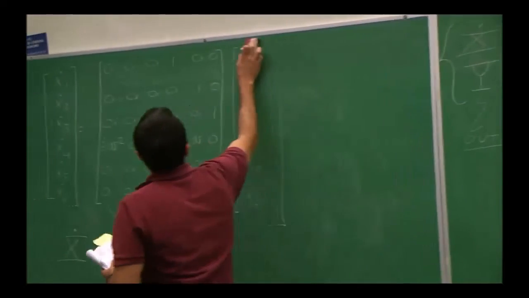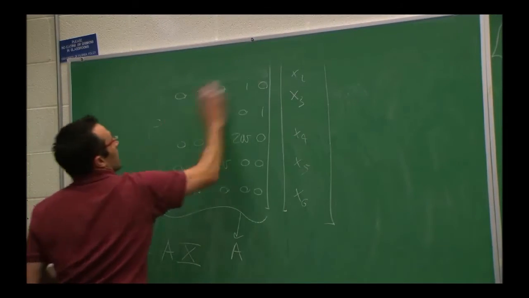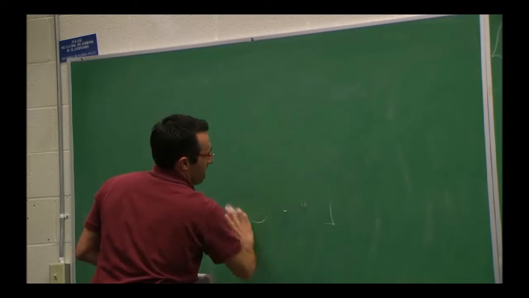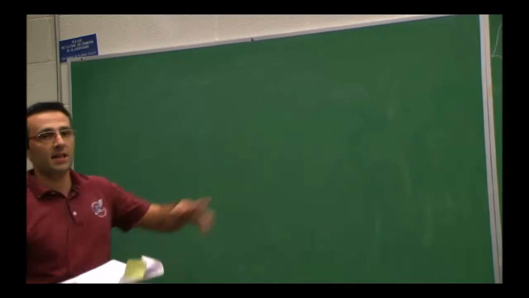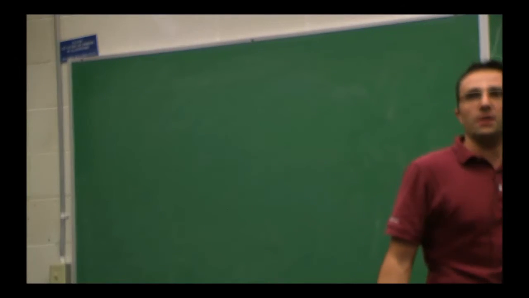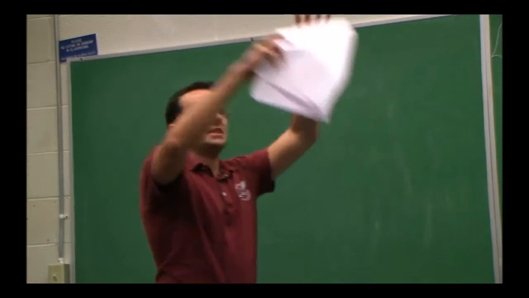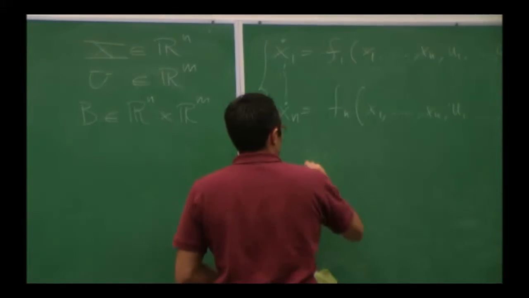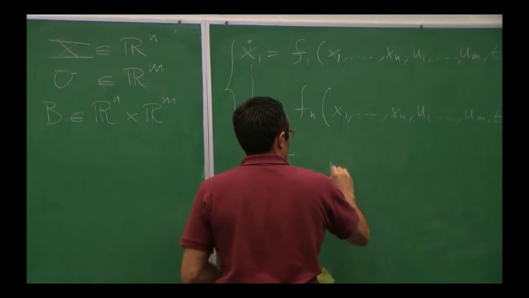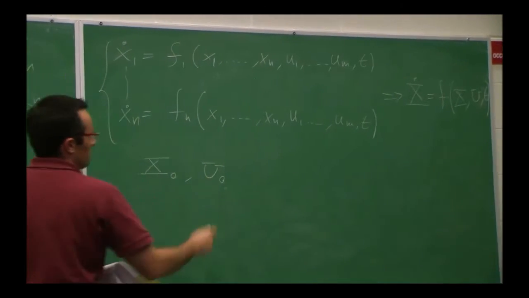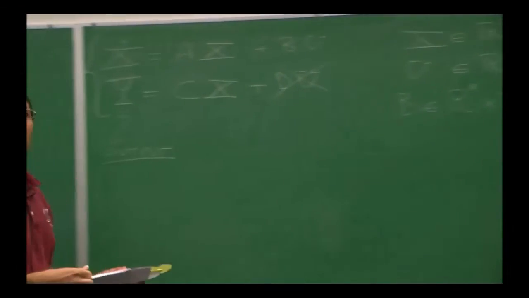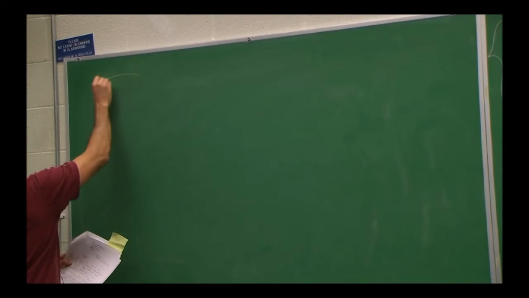Let me actually draw something here that I don't want to erase for the rest of the lecture, hopefully. So say that you don't really care about what happens for the entire range that x1, x2, etc., xn can span. You don't really care about what happens in the entire space that that state vector can span. You really care about what happens in the vicinity of a certain particular x0 and a certain particular u0. So this is a particular combination of x1 through n, and this is a particular combination of controls that you pick. That's your reference, right? You want to linearize about that. How do we do that? We'll see in a second. But the case that we want to explore is this one.